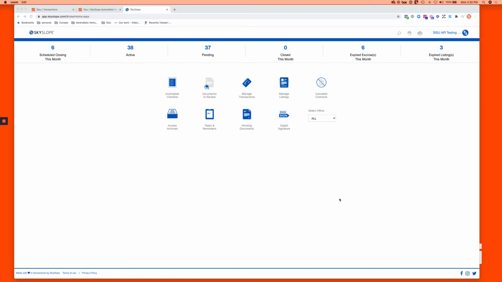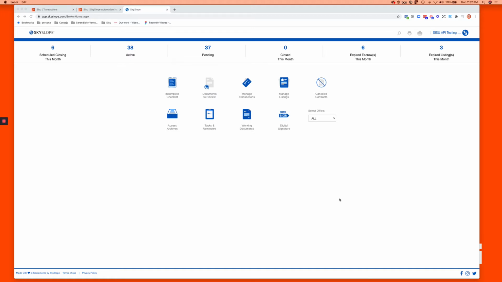We gather as much information as we can from the CRM, at the very least from the agent creation. And then we push that information over into SkySlope, eliminating a lot of the manual data entry that is done to get a SkySlope subscription or transaction created. So if you're looking for a SkySlope to Sisu integration, that is not what this is currently, even though that is being discussed for some next iteration.